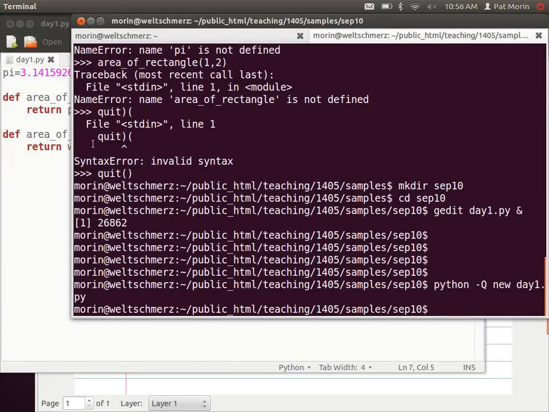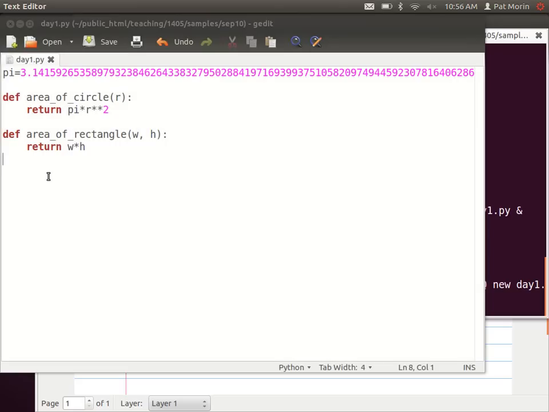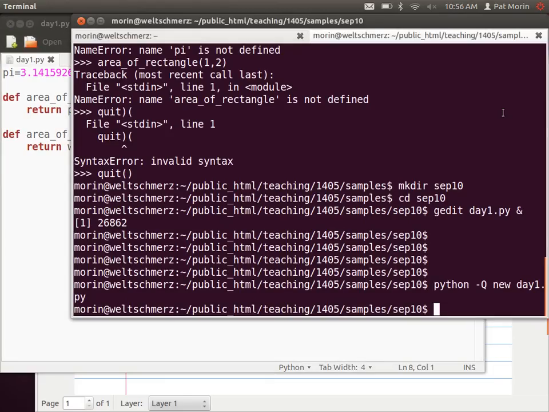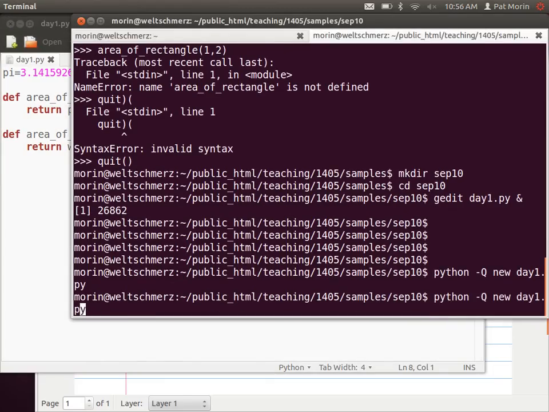So what you'd normally do depends exactly on what you want to do, but many times you'll create files that do nothing but define functions because you want to use them somewhere else. One way to use those is interactively, and you do that by passing this argument -i to Python, which says, I want you to run interactively.